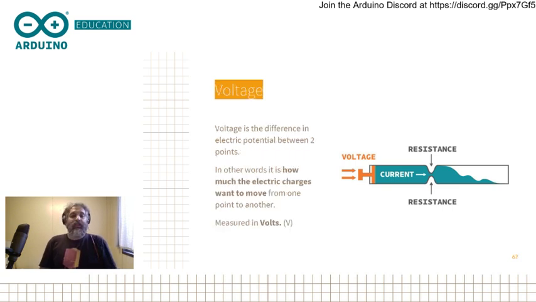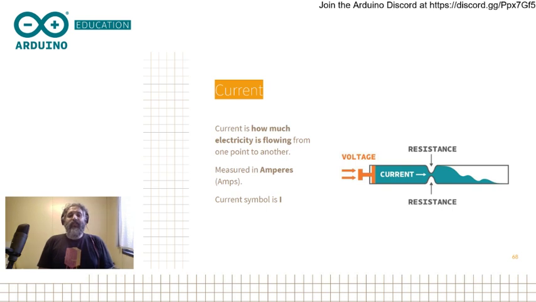And voltage is measured in volts, as it says on the slide here, so it's pretty straightforward. Current is measured in amperes. And I want to give you some dimensions. In the world of digital electronics, voltages are kind of easy to read. We talk about 5 volts for high in the Arduino Uno, 3.3 volts high for the MKR 1000, for example, and 0 volts for low as a reference. So you see, we're talking about numbers that we can refer to easily.